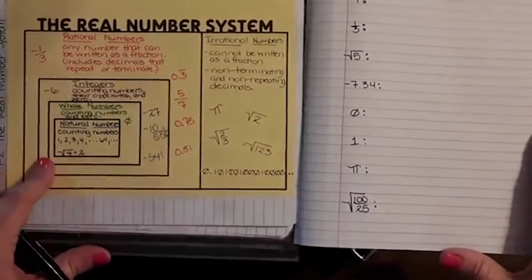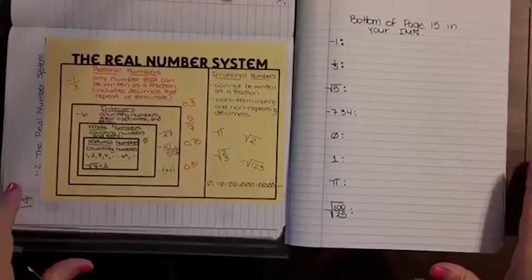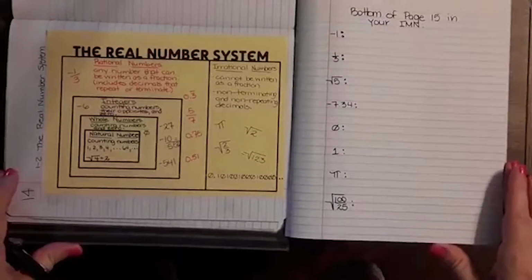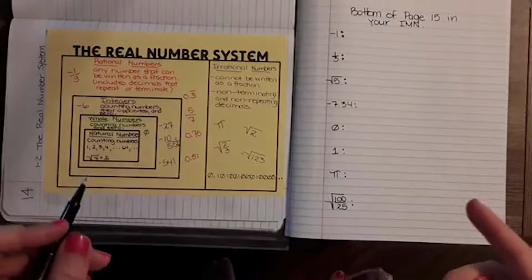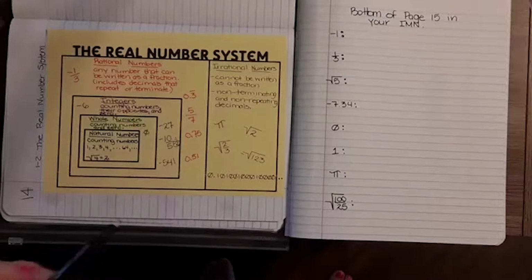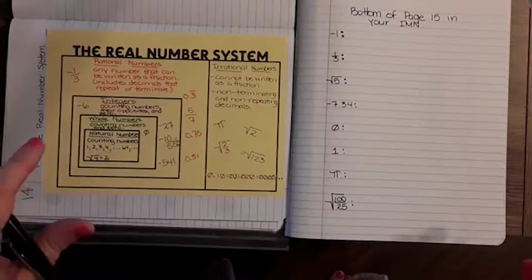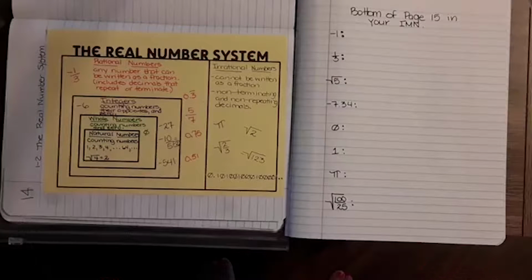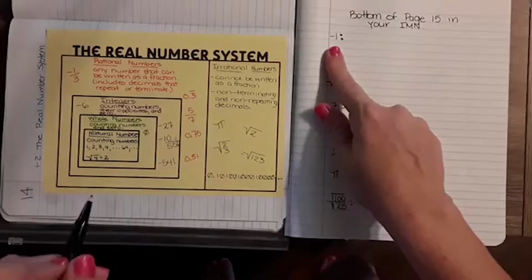Okay, we are going to classify real numbers. I want you to look at page 15. On the bottom of your page 15, I gave you a couple of numbers for us to decide what category in the real number system each number falls in, okay? Now we know all numbers are real unless the number has 0 on the denominator. Then it cannot be a real number, okay? That's the only time it cannot be a real number. Everything else is real. So what I want to do is look at each one of these and decide what category it falls underneath.